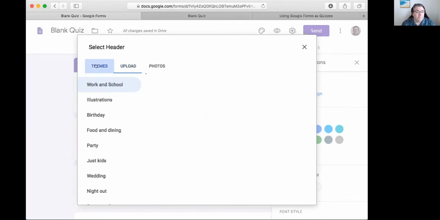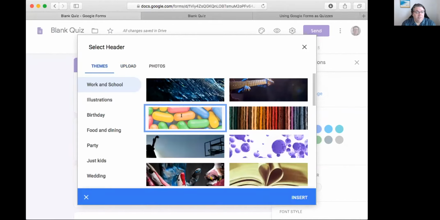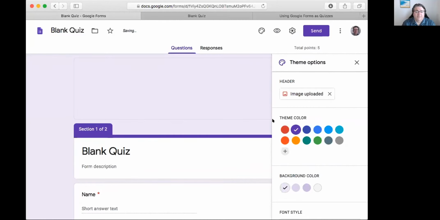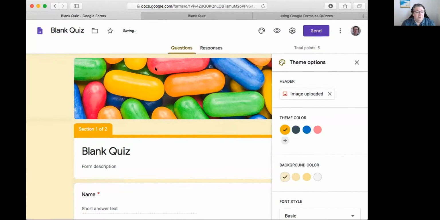Let me just choose that one. It looks kind of fun. After you upload or choose an image, Google scans the image for the basic colors and changes your colors here to look sort of nice with the image.